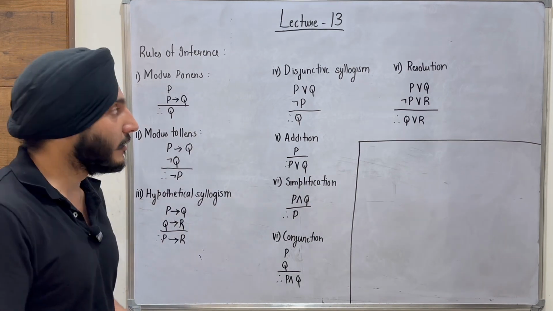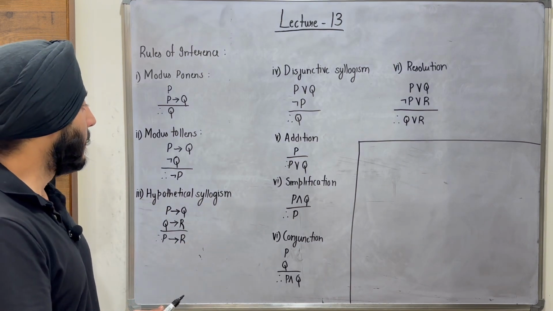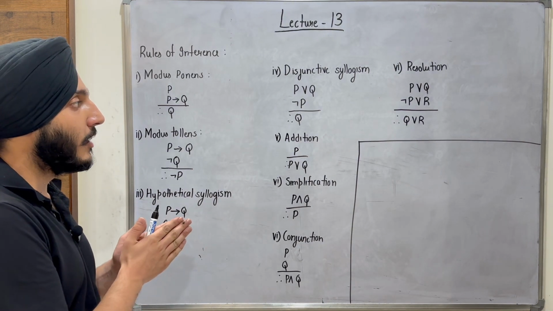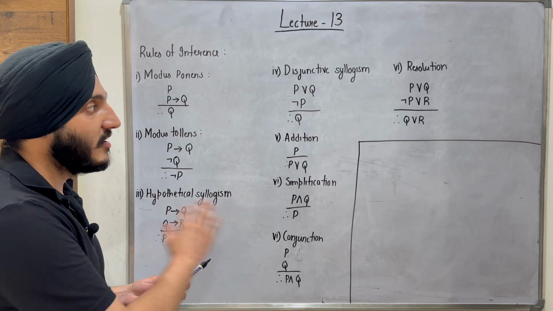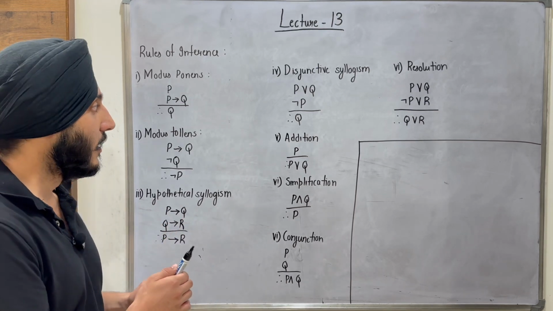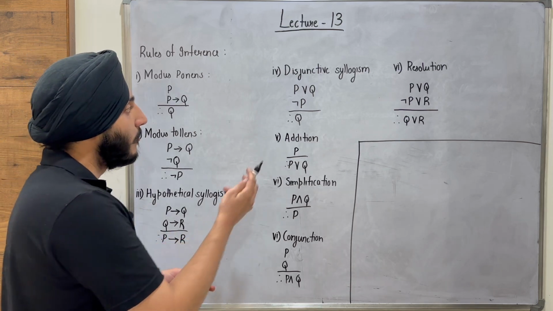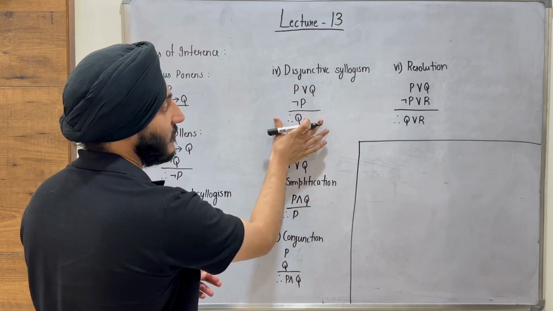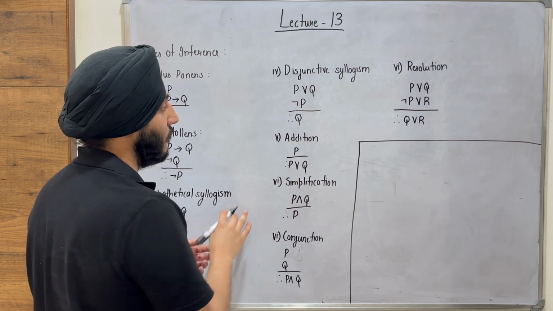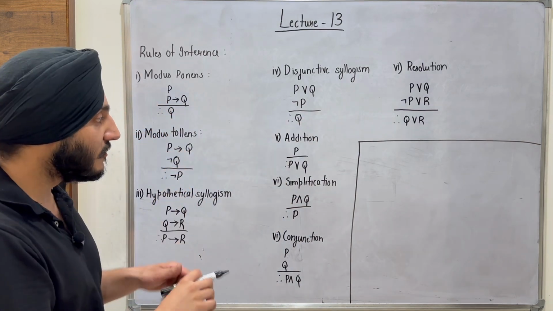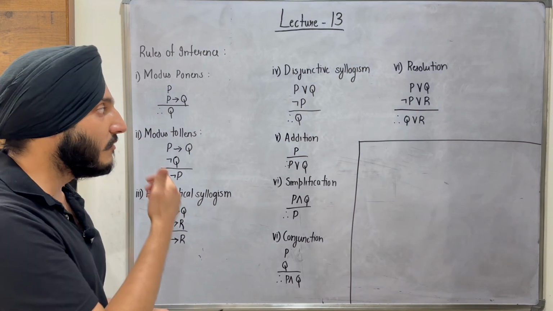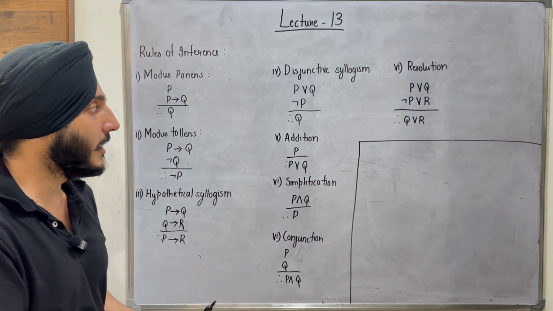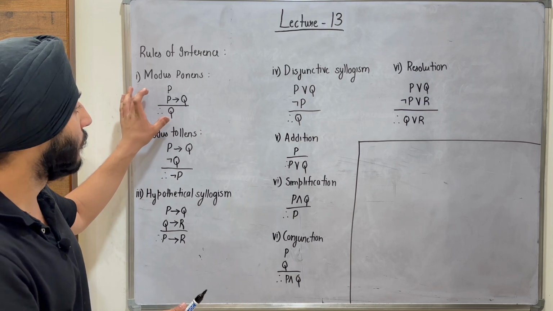Hey guys, so I've written all the rules on the board. They might seem complicated, but to be honest, they're very simple to understand. I'll try to explain the logic behind each and every rule using the truth tables. Before you start, you might not understand this representation, so let's try to understand it first. I'm using this representation because you might encounter it throughout your university, or maybe even if you're studying using some kind of a resource. So let's try to understand what this means.